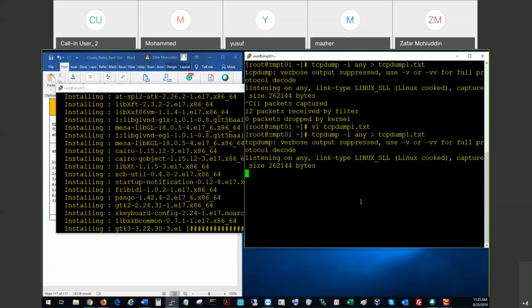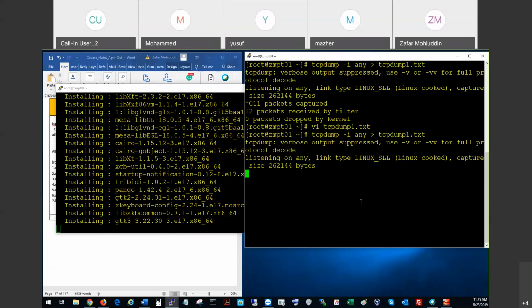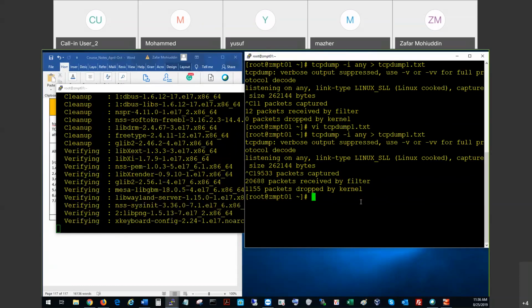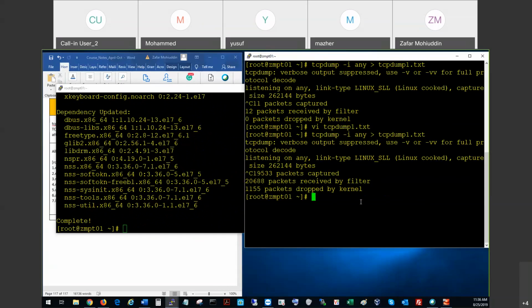Most of the time you will get a request to capture the tcpdump. Another question: why can't the network team do this by themselves? Why do they request us? I told you, the network admin is dependent on the Linux admin. They don't have root access to the box. Okay. This can be run by the network team if they have some root access, but most of the time you will get a request to run the tcpdump.